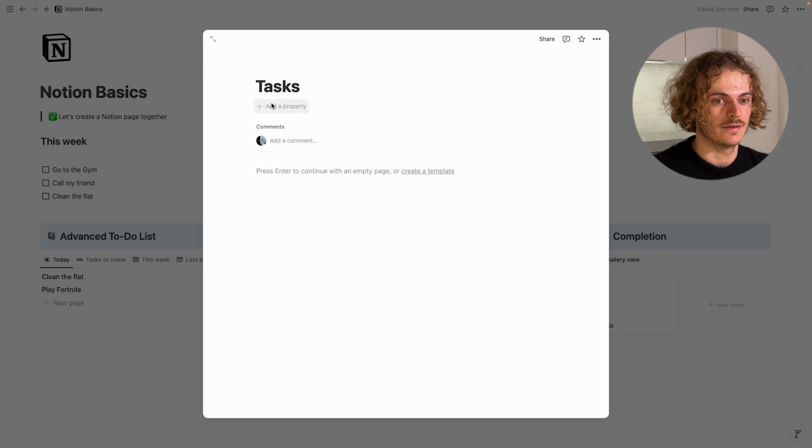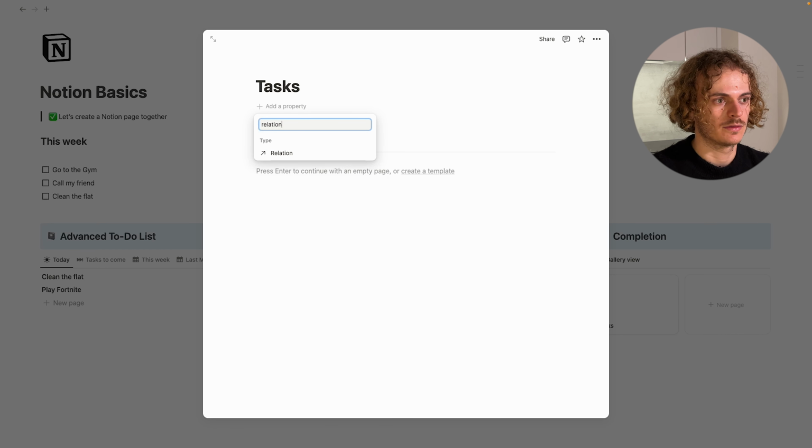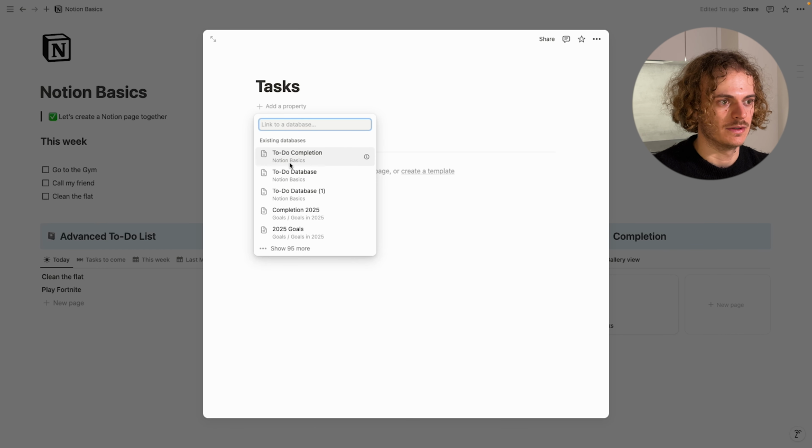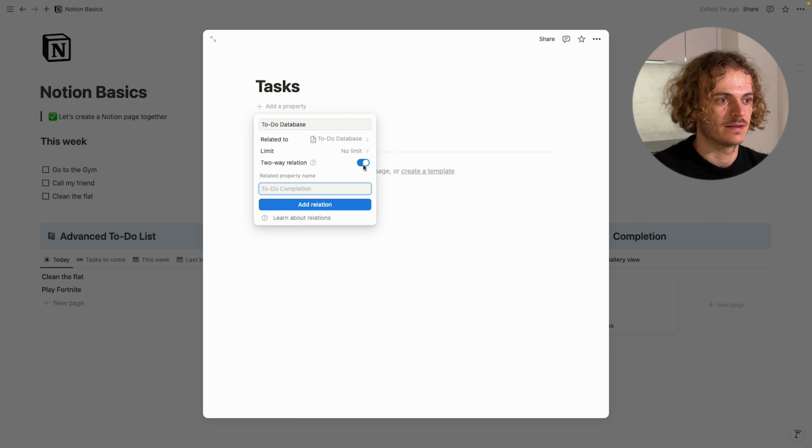So let's add a property which will be a relation. You just have to type relation, and select which database it was. The to-do database, you can select, and that will be a two-way relation. So if you go to the to-do list database, you will see for every page that is related to this completion database, and so on and so forth.